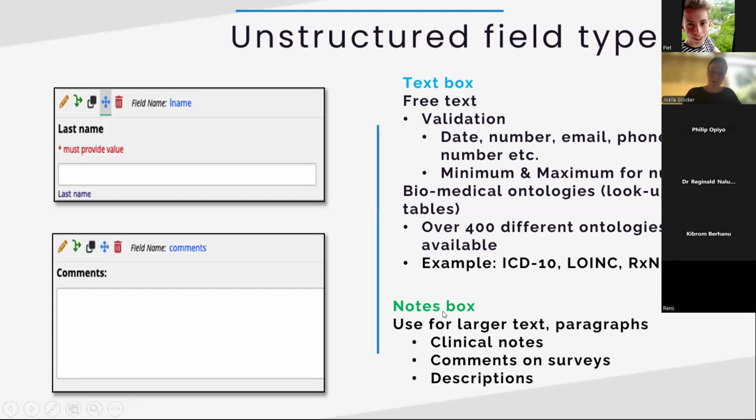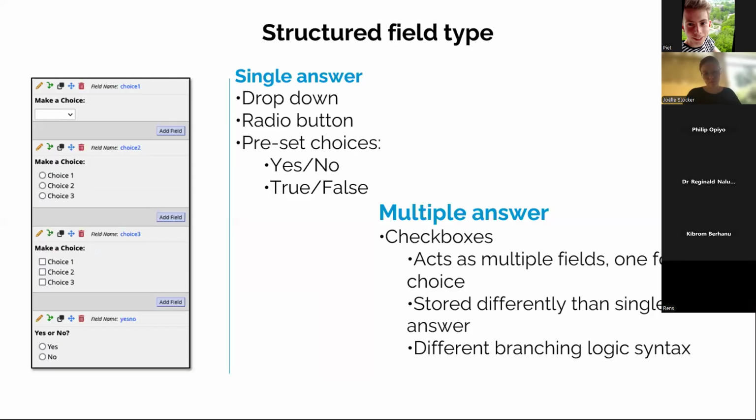As for the notebooks, especially for clinical and the others, this is helpful to put some paragraphs in large text that helps us with our survey or data. For the structured ones, we have two types: questions that have a single answer and questions that have multiple answers. This may help during our analysis.